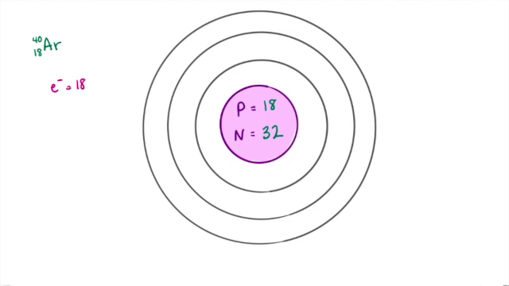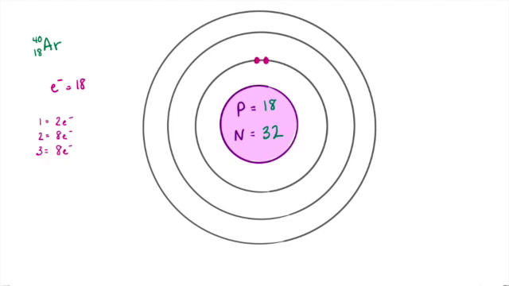Okay, so like we did before, we're going to start with the first energy level. So first energy level, it can only have 2 electrons. Okay, the second, before it's full, can have 8 electrons. And then the third, for the purposes of making Bohr models, also gets full at 8 electrons. Okay, so let's go ahead and start with our innermost. So the innermost can have 2. Now, it is good practice to couple up the first 2 electrons in the first energy level. So I'm going to go ahead and couple them up or pair them up.